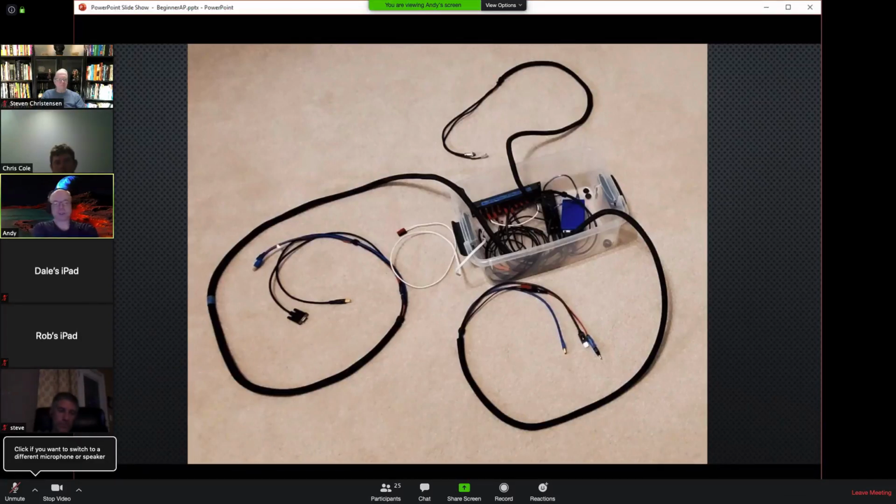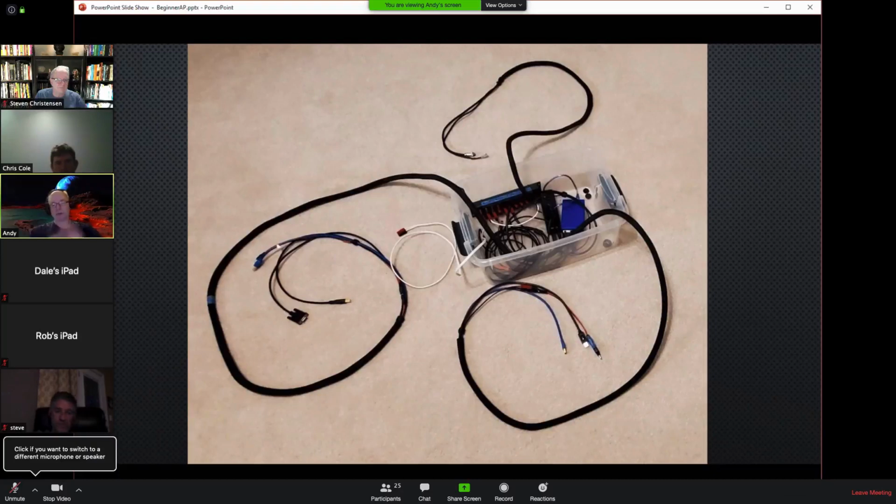Another bundle goes to my laptop, connects the power for the laptop and two USB ports. Another bundle goes up to the scope, and it has two USB cables for the imaging camera and the guiding camera. That DB9 goes to the focus motor, and then a power cable for the cooler on the camera. And then this little white one here, if you can see my mouse, goes to the battery that basically powers it all.